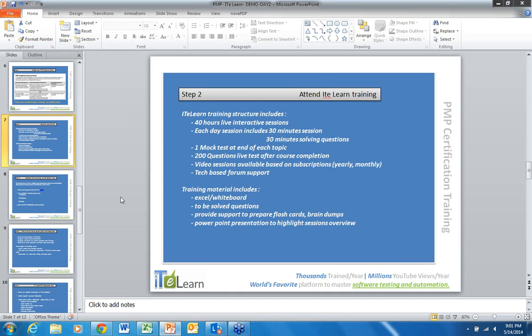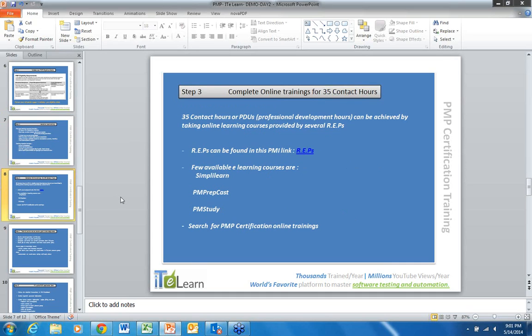As you complete your training from ITeLearn, you would have to get these 35 contact hours. Now you should be pretty confident in taking the exam. As you complete the training, prepare your 200 questions and take the test, there may be small gaps, so you can still read through your flashcards and brain dumps.